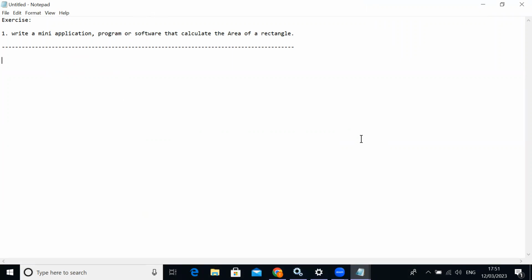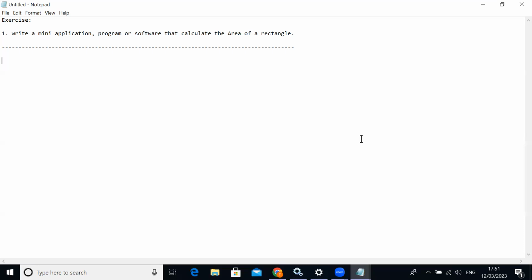First of all, anytime you are faced with writing a program or software that solves a problem, it means there's a problem. We don't just wake up and start writing software or programs. A problem has been discovered, and you are trying to write a software to solve it. We said that the computer is dumb. It doesn't know how to do anything. But if you teach it how to do something, it can do it faster than us. So the computer can help us solve our problems, but it doesn't know how to do that.